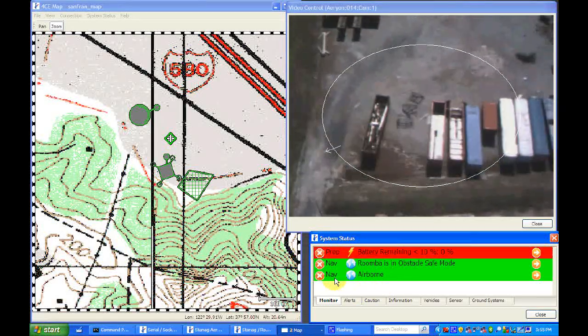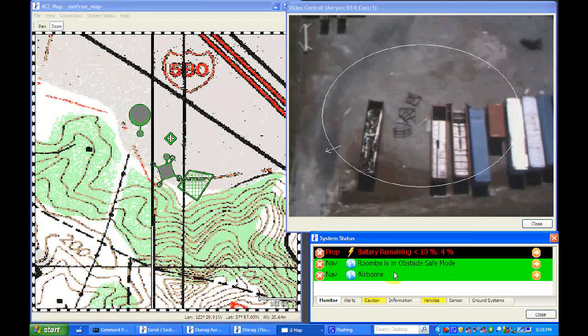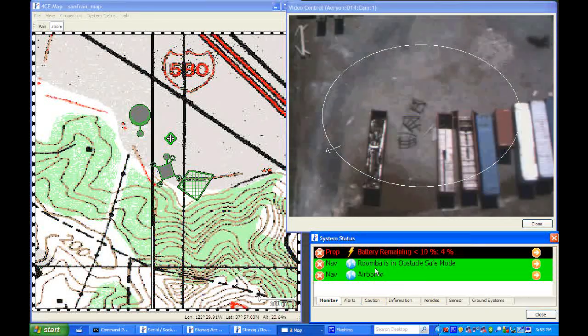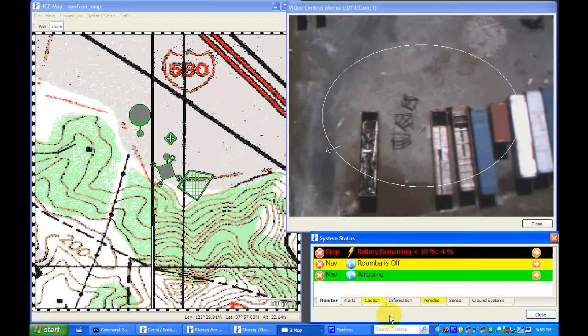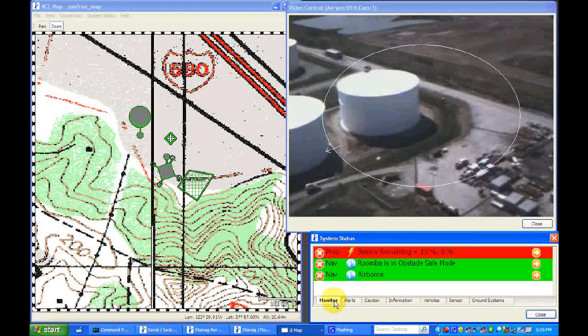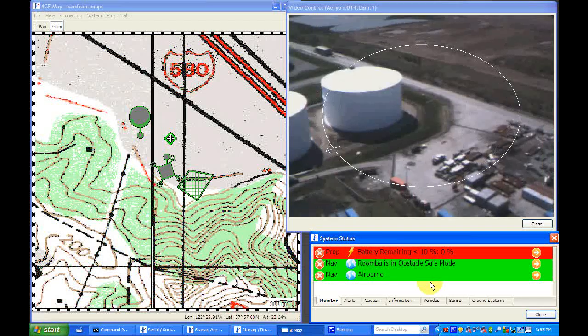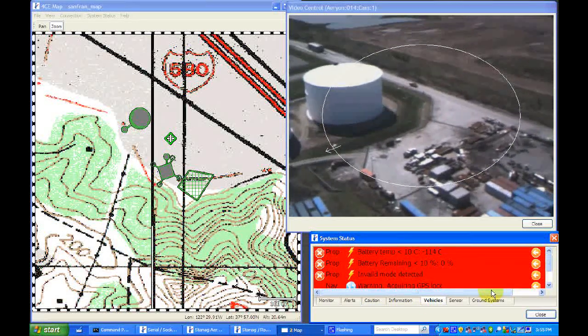What you've seen on the status panel is that we have one place for all of the information to show up. So you can see that we've got information from the Aireon telling us it's airborne. We've got the modes being reported by Roomba. We've got the battery being reported by Roomba. So there's still only one place to look for all of my warnings.